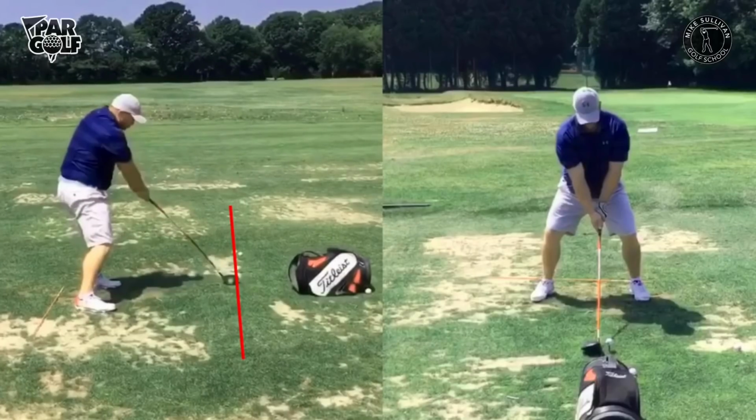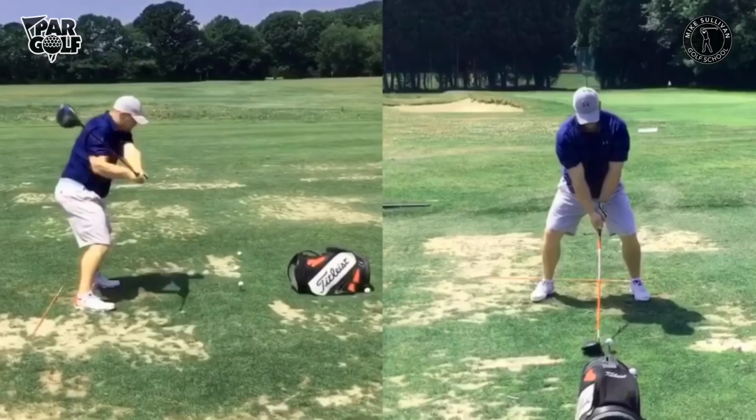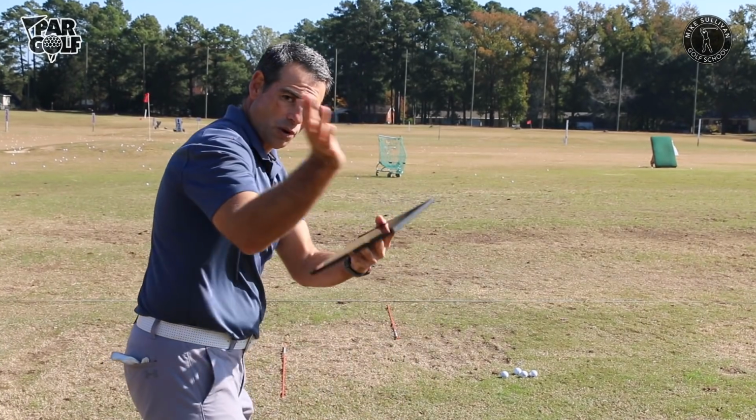So what's happening is you're kind of cutting across the ball a little bit. Your club is moving through to the left a little bit rather than swinging out to the right more. And we call this path, this second line, I'm going to change colors on it, this yellow line, this is more of an inside to out type of path that produces draws, and your swing path looks like it's a little bit more out to in. Okay, so you're kind of coming at it a little bit more this way.